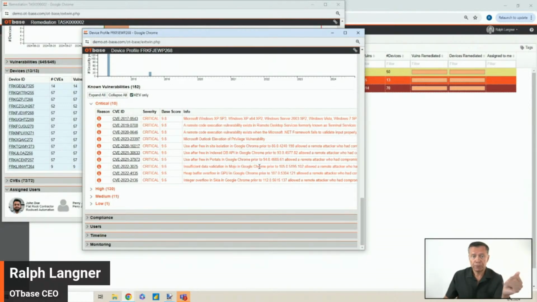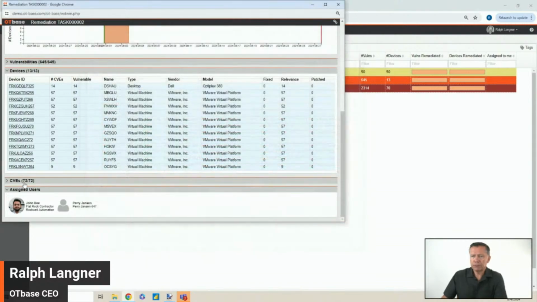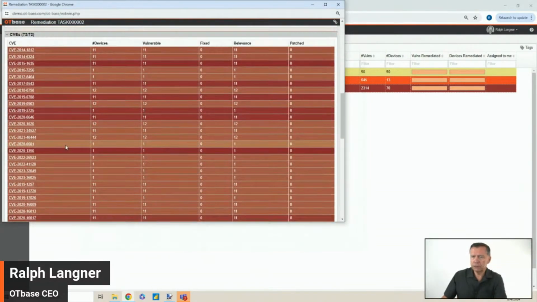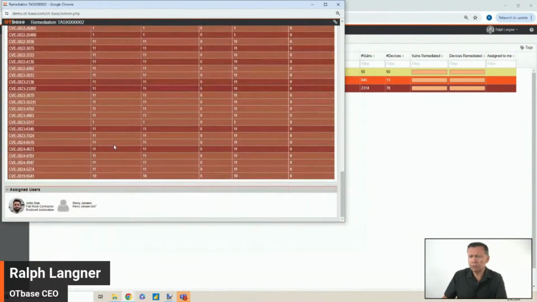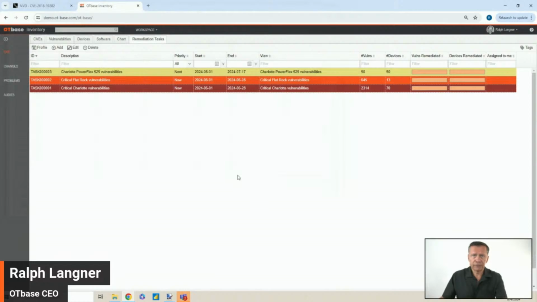That's good news, because it tells me, well, maybe if I update Chrome on this machine, or just get rid of Chrome, then a bunch of vulnerabilities will be gone. So that is very good news for my remediation. Then we have the CVEs, a number of affected devices, and so on. And finally, the assigned users. Okay, so that gives me a lot of space to work with.